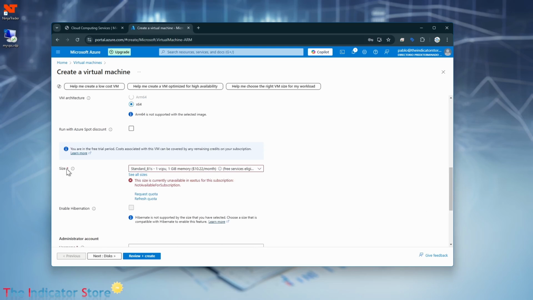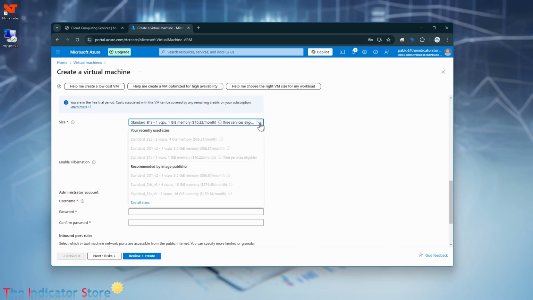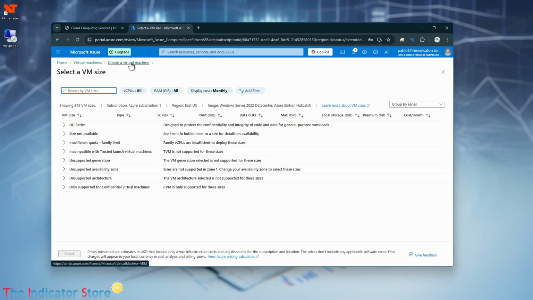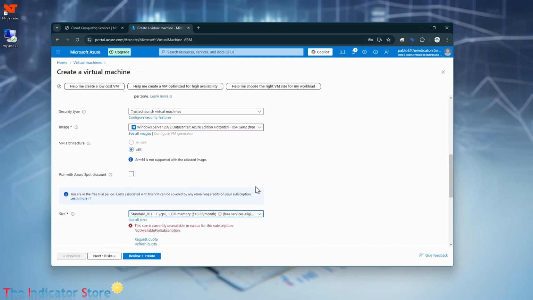This is the type of computer. It is a set of parameters that includes memory. This is the cheapest one. It is $10 per month, and also we can see it is not available, okay, in this region. But again, 1 GB is not enough for NinjaTrader. So we need to choose something different.